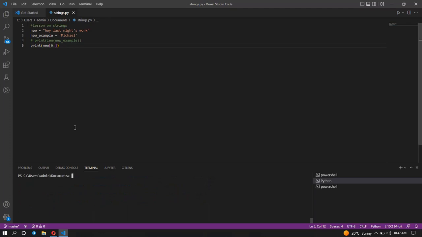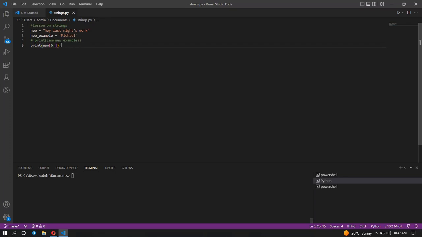There are many methods available for string data. There are so many things you can do. For example, if I want this string to be in capital or uppercase, I can use the .upper function.